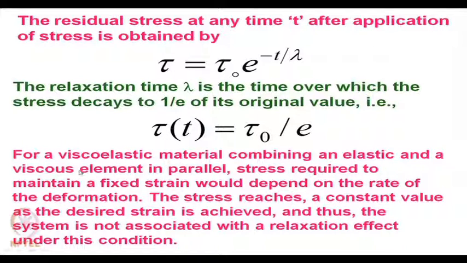Now, for a viscoelastic material combining an elastic and a viscous element in parallel, the stress required to maintain a fixed strain would depend on the rate of the deformation. The stress reaches a constant value as the desired strain is achieved, and thus the system is not associated with a relaxation effect under this condition.